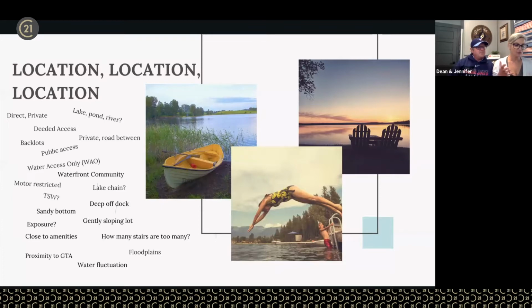So if you're looking at rivers, and there are some lovely riverfront properties, do you have access to a bigger body of water? If you're a power boater, or your kids like to go tubing or wakeboarding, and you're on a river, you may be blocked by dams on either side. You won't be able to get to bigger water, so it limits the usability of the water. Is the river even deep enough for boating? There are some great rivers in Haliburton and the Kawarthas, but they're just not deep enough to get a boat in. They're perfect for kayakers and canoeists, but you'll never be happy in there if boating is your thing.